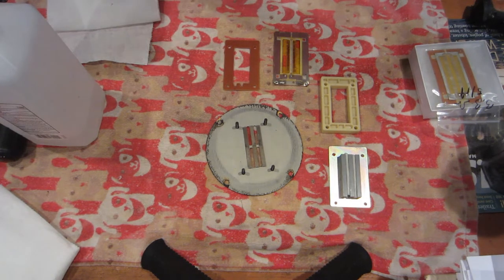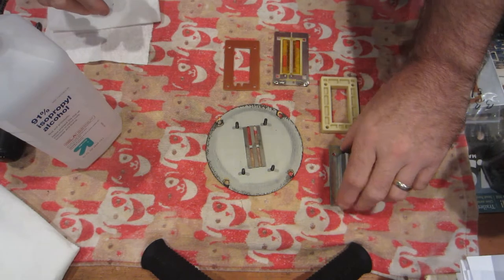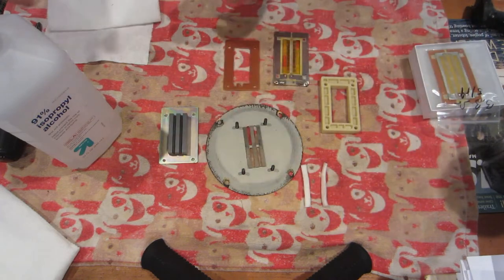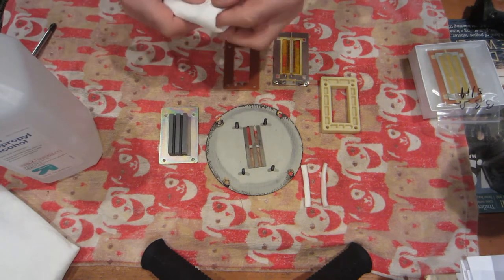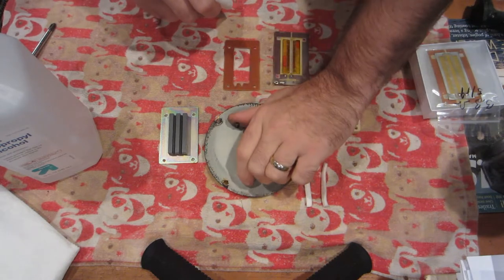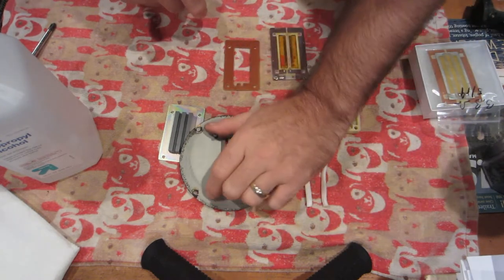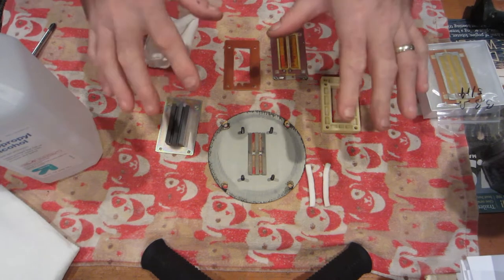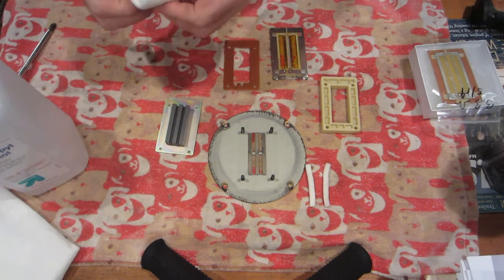Now we're going to set that aside and take a little alcohol. First thing we're going to do is remove the cotton between these three magnets and set it aside. Then we're going to clean the magnets with a little alcohol on a paper towel. It sounds a little weird, but these are actually exposed right on through — there's nothing protecting the diaphragm, the magnets, or anything else from getting smoke and soot. These are speakers from the 80s and just from cooking and everyday smoke you can pick up that material on the magnets.